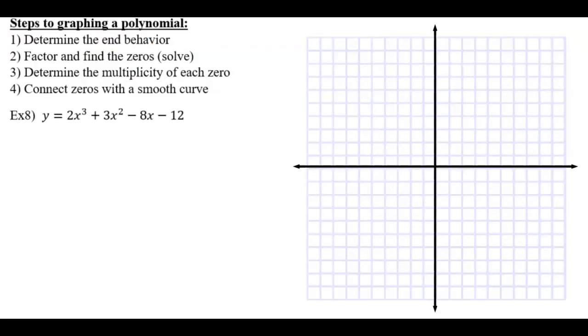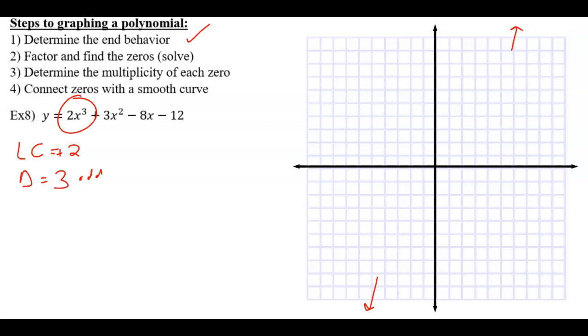So the easy thing to find is the leading coefficient. I'll go ahead and write that down. The leading coefficient is 2, and the degree is 3. Positive 2, odd 3. Positive odd, we know, is going to start at the bottom and end at the top. So first step, when it's not factored, let's just get that out of the way since we can see the leading coefficient really easily.